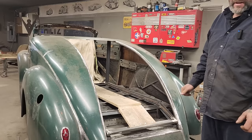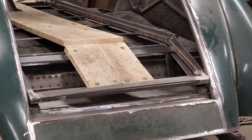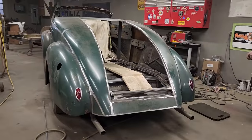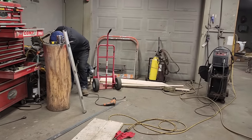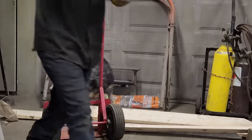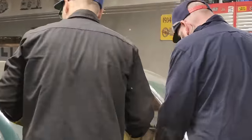Just where do we have that? Did I clean them up and throw them away? Probably. Do we have any more pieces left? My little tickle trunk of shims. I got right here, bud. Big washer, right here. There are a couple, these bad boys right here. Yeah, two that are the same.